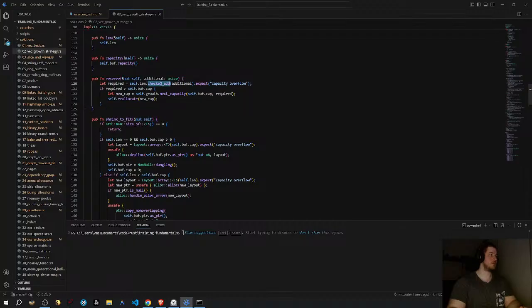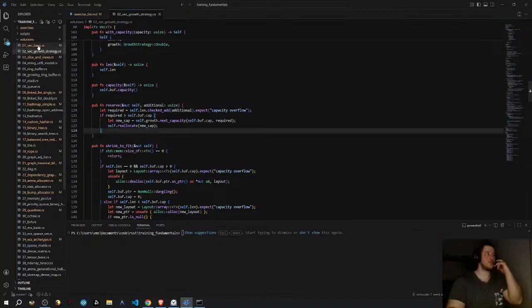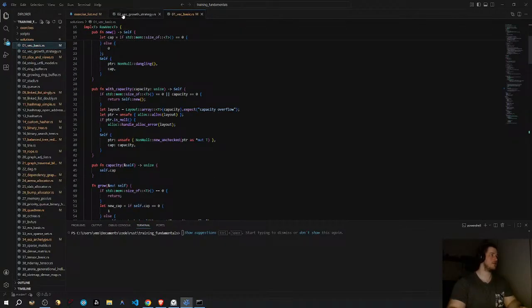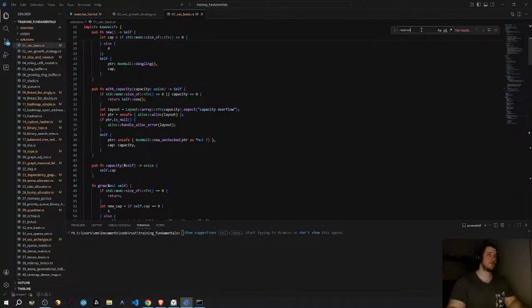Here is kind of different than the other one, I think. Actually, I can see here very easily. I think on the other one, yeah, it didn't have this. Just used the capacity right away.